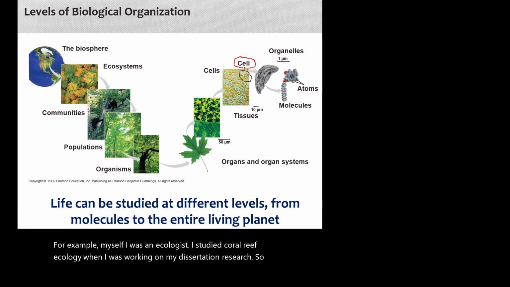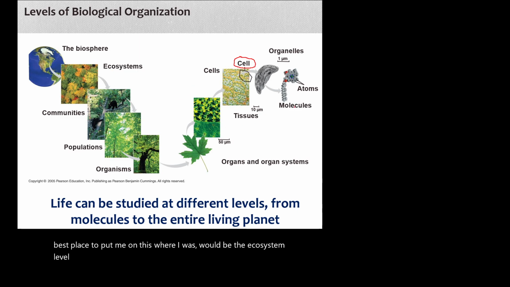So the best place to put me on this would be the ecosystem level. But some people are cell biologists and they study cells or specific kinds of cells. So there's many different ways to study biology and try to gain knowledge and then fit that into the bigger picture.